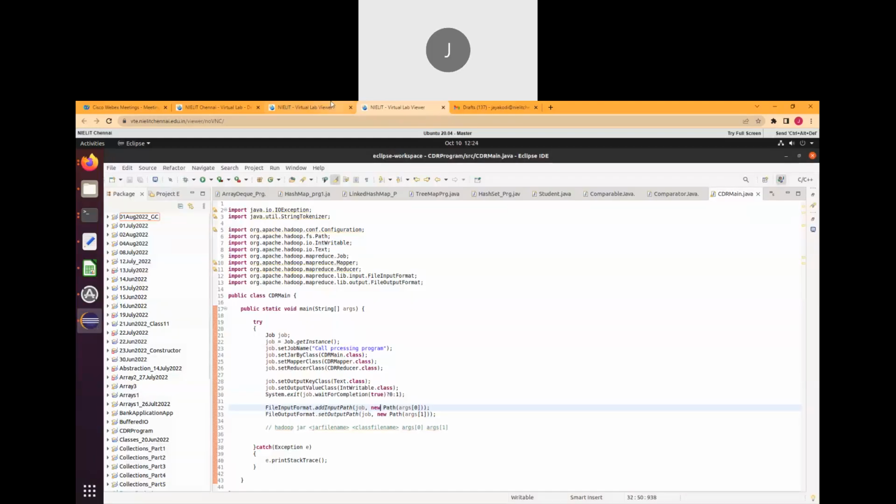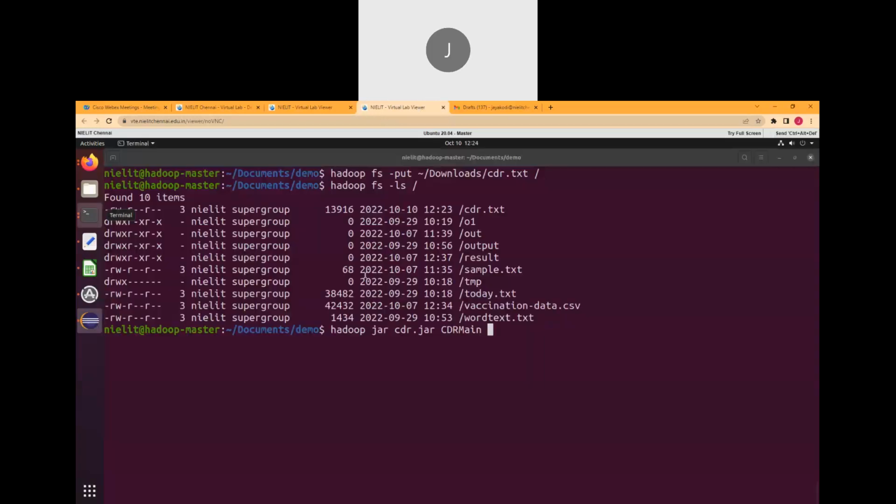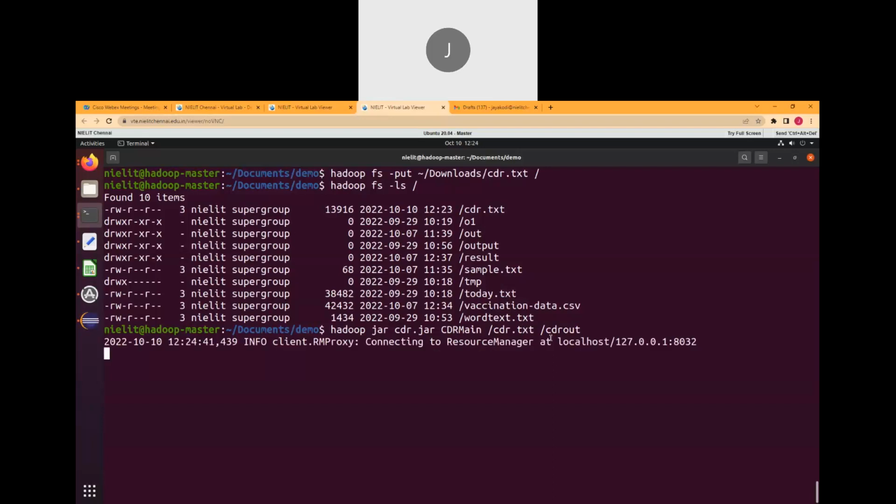Okay, now we will check whether it is actually present. See, cdr.txt has come. Then now I will start the MapReduce job. hadoop jar cdr.jar is my jar file name, and the class file name is cdr main.